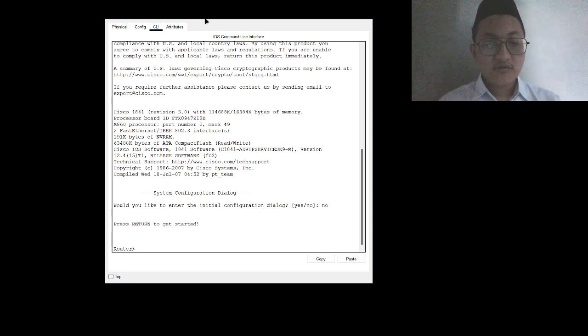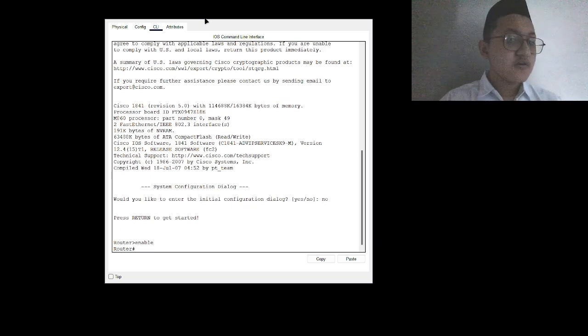And first we need to enter the monitoring router, control router, with en, or it can be enable like this, and we just go to the monitoring user.